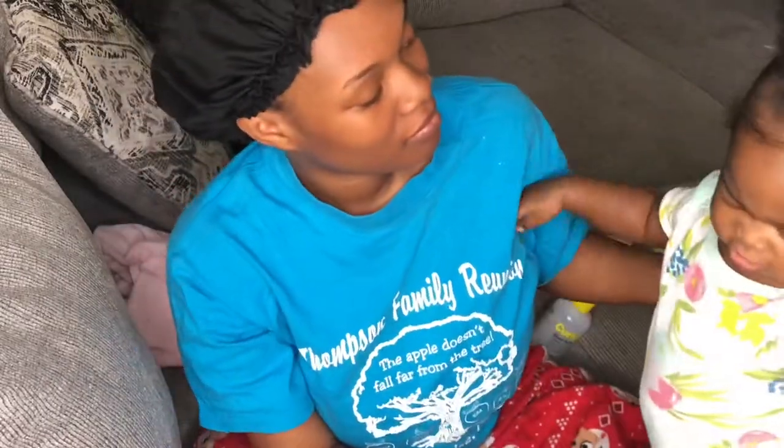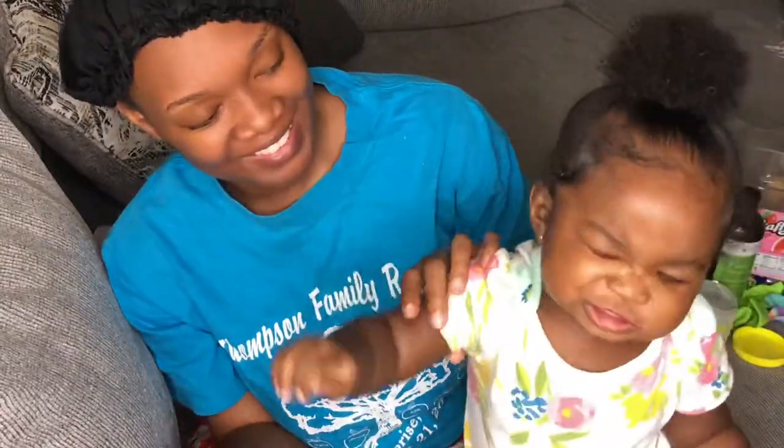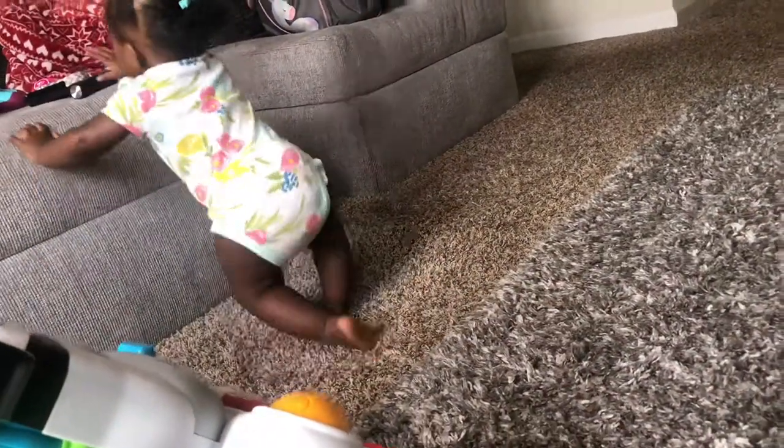And voila, that's her finished hairstyle. I'm gonna add her clucker balls and bow, and boom, simple wash day.